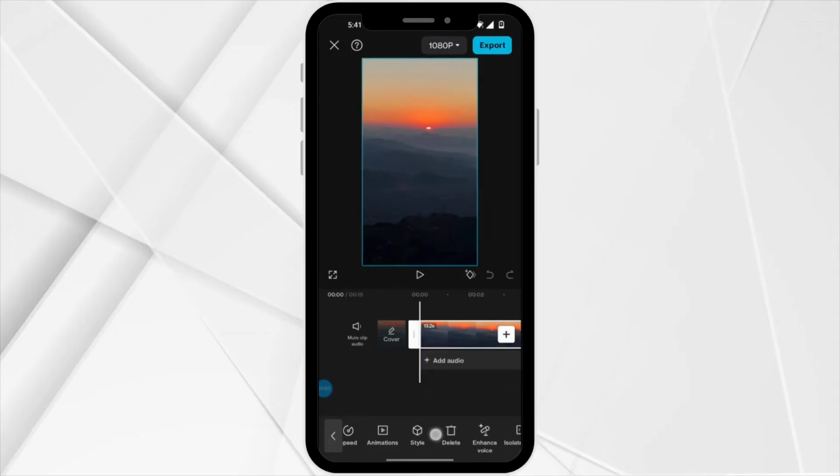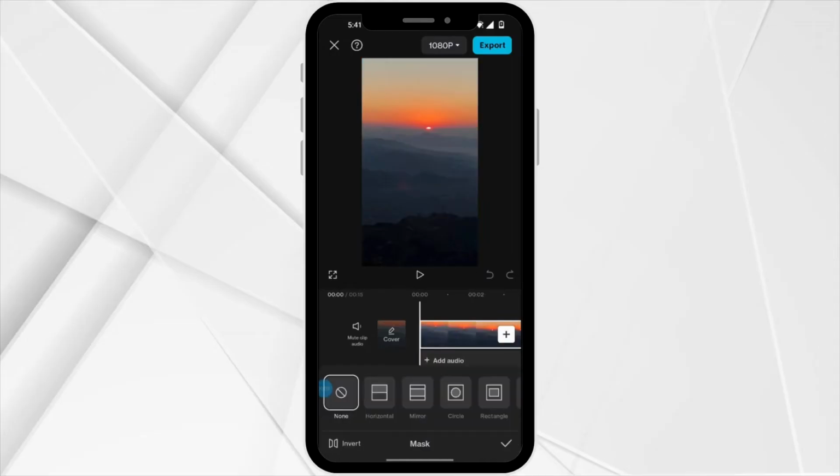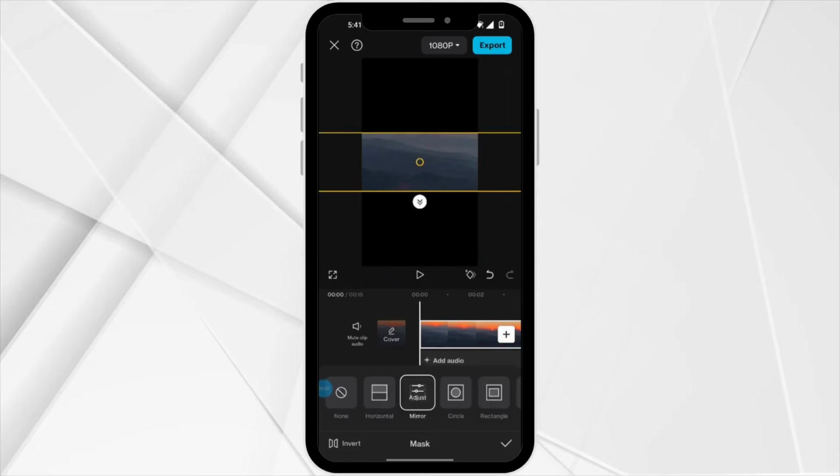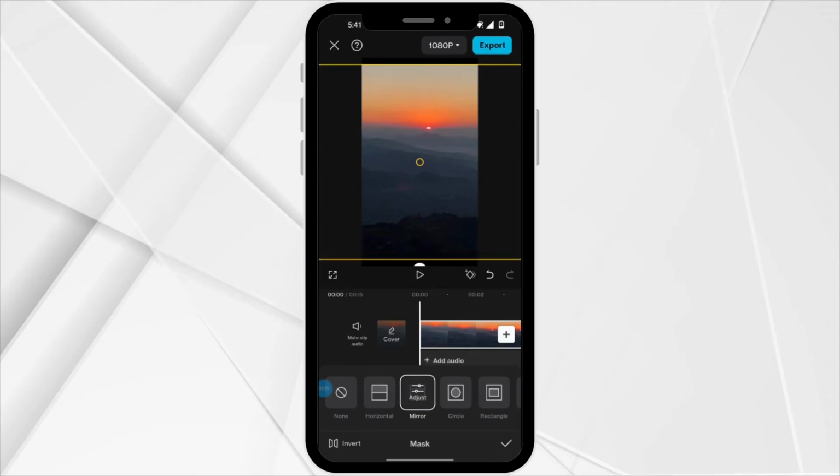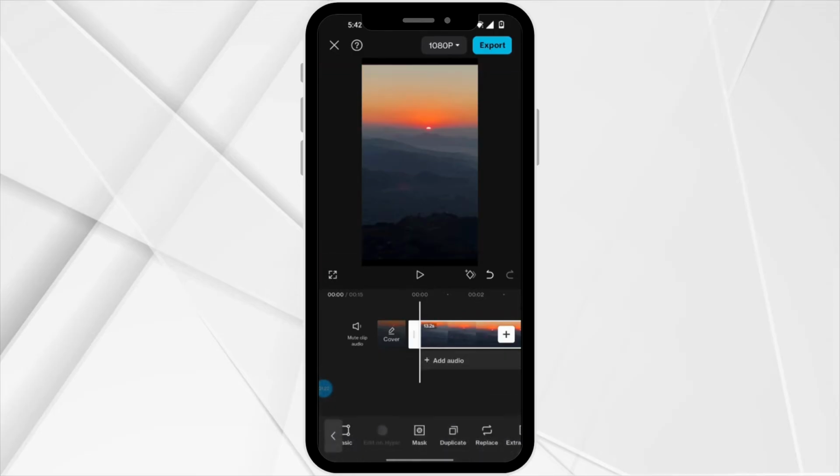Keeping the video selected, tap on Mask and now choose the mirror. Now pinch or spread your fingers on the video to adjust the size of the bars. And once you achieve your desired look, click here to save the changes.